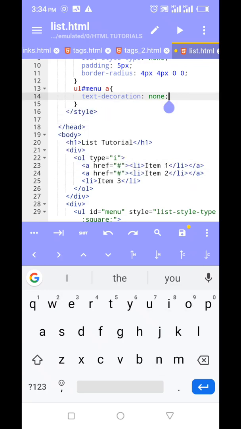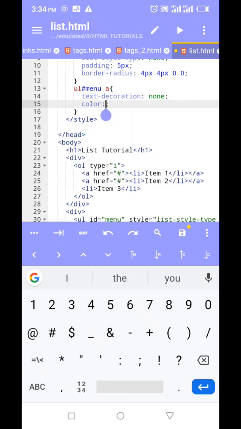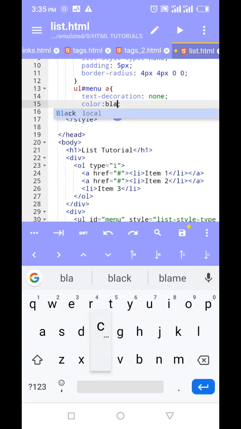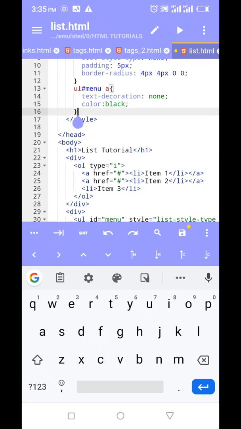Okay, I can change the color to be black, and then, because you remember the pseudo styling we did the other time around, I will specify the visited, the active and all that.